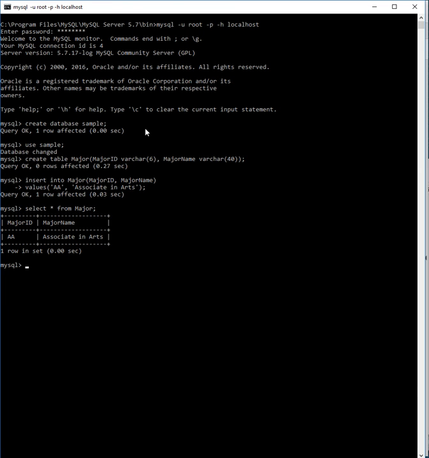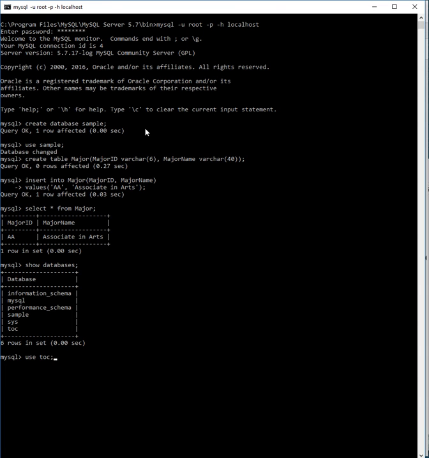So let's try to use the original database that I used for this project for the further examples. So the database is TOC, which means transfer of credits. So I'm gonna show you the tables that are in it. So let me show you the course table.